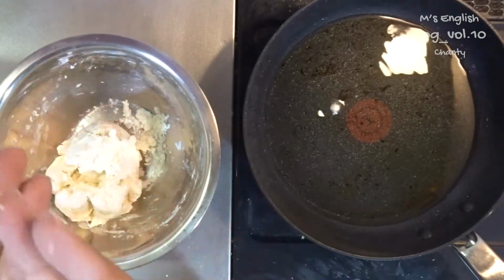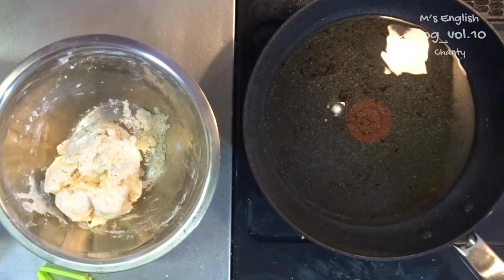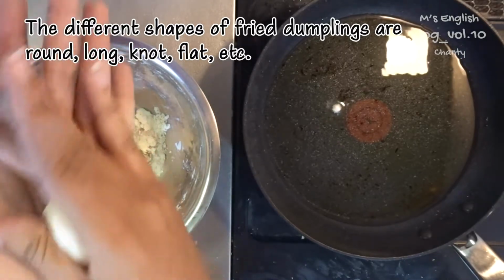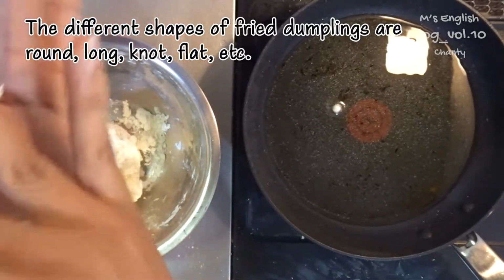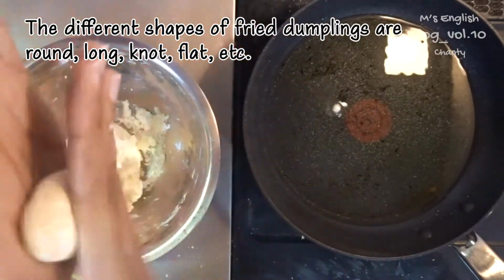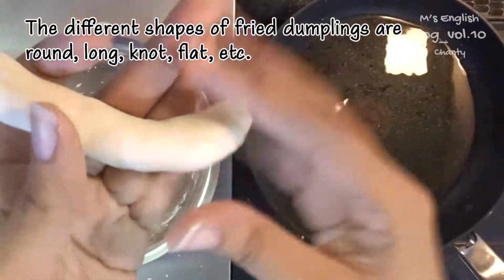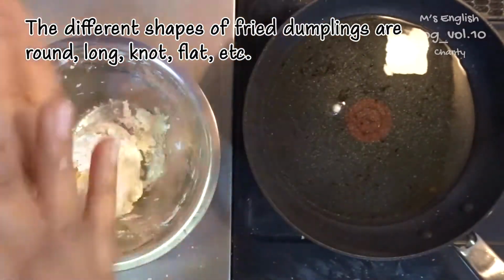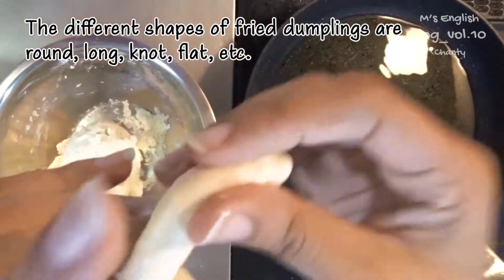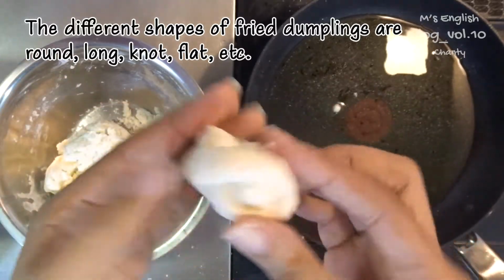Okay, so now we take the dumplings like this and we make them into a shape. So you can make dumplings into many different shapes. You can make them round like this, or you can stretch them out and make them look like a sausage, like this. You can stretch them out more and make a knot like this and fry them.